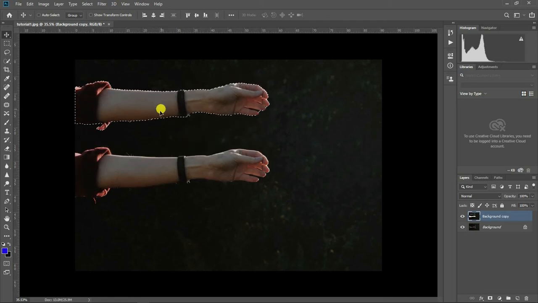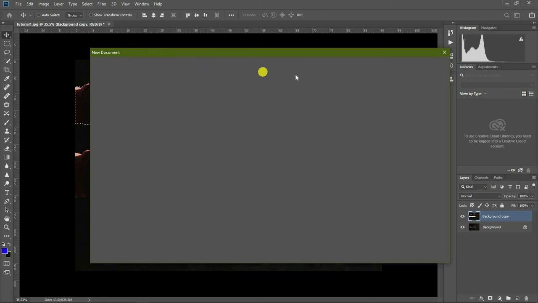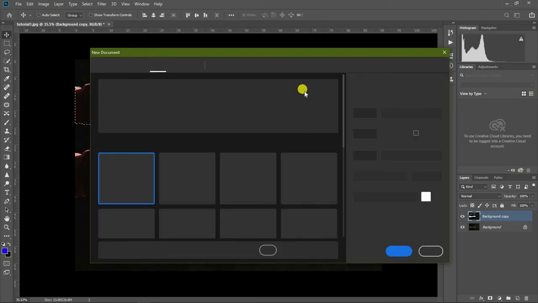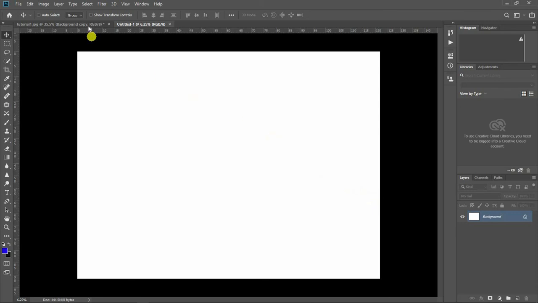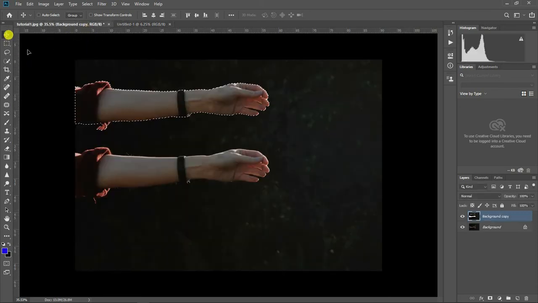Let me show you a quick technique to shift a backdrop from one place to another. Come to File, New, and let's create a rectangular file, 48 inches by 36 inches. Now take your Move tool, and it's a very easy way to move backdrops.